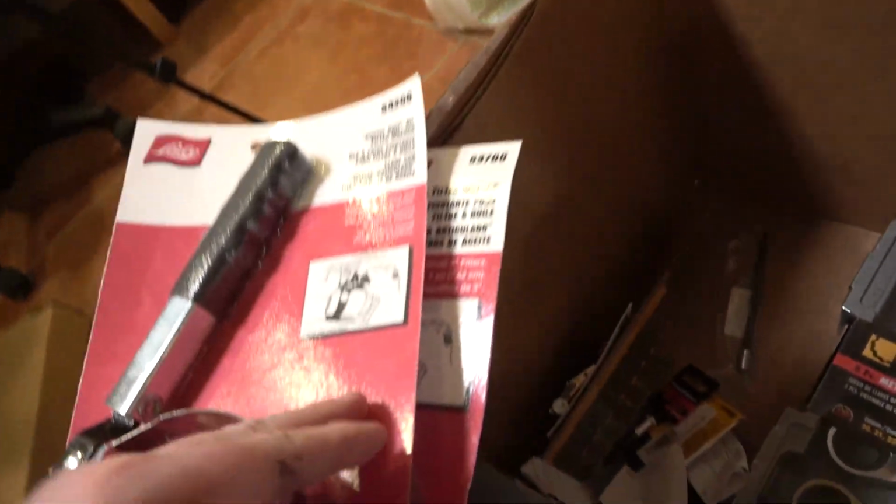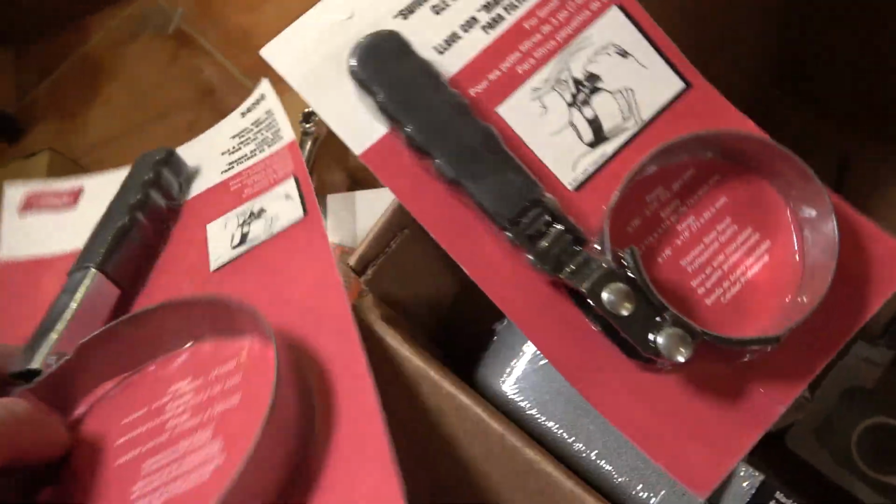This is the same thing. Couple of restock items here, just some Lisle oil filter wrenches, regular band type.